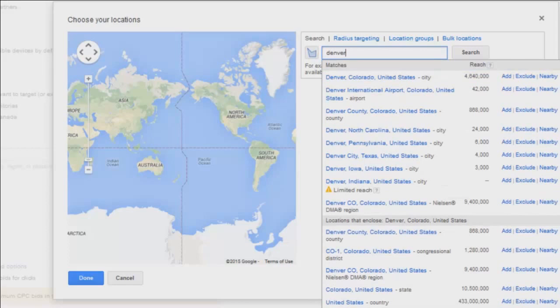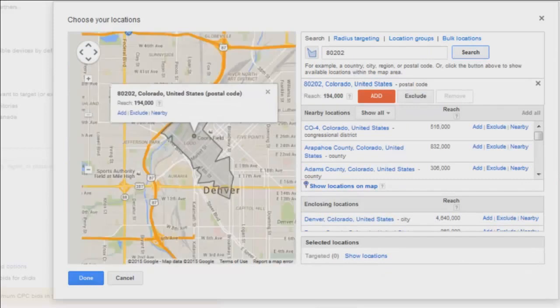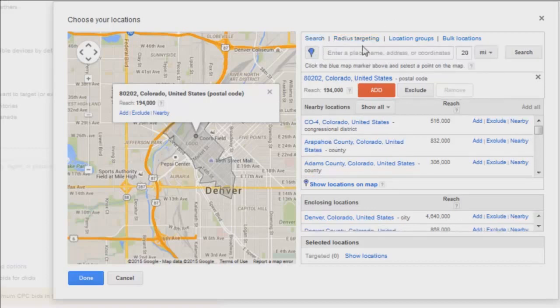And then if we were to put in a zip code, go ahead and put that in here. You'll see that my reach is now 194,000. Zip codes can be a great way to target, especially if you're a smaller business, or if you know, for instance, because of this dental practice, I know that most of my clients might be within a 15-mile radius of me. So I can find the zip codes that I want to heavily target, or I can do something like radius targeting, where I enter in the physical address of the business, and then with a minimum of 1 mile, I can select a mile around that particular location.